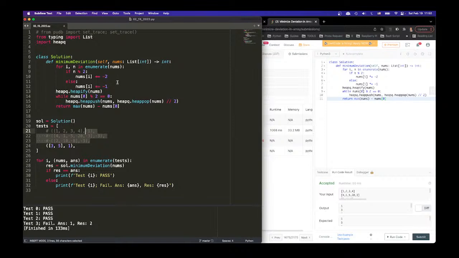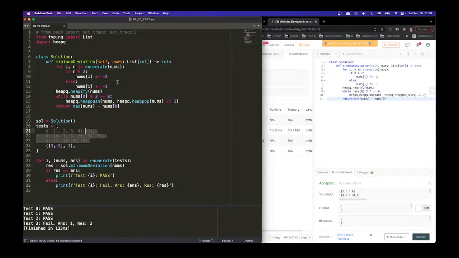Just remember, what we're doing is we're trying to bring the bigger value down, right? So the value is big, we want to bring it down. But if we bring this down and it's smaller than the smallest value, then it's good, right? We should keep doing this. If we bring it down to smaller than the smallest value, then we are shrinking the range.